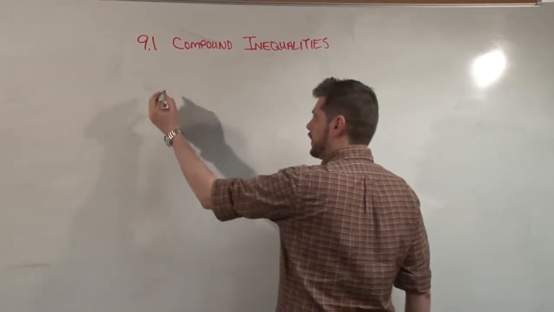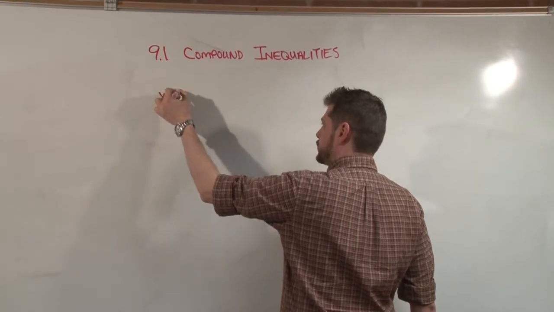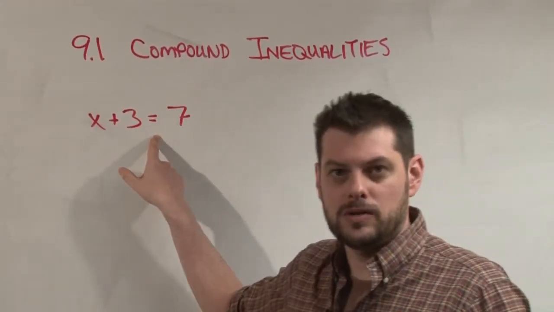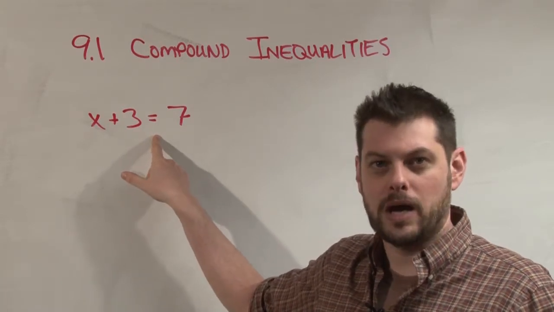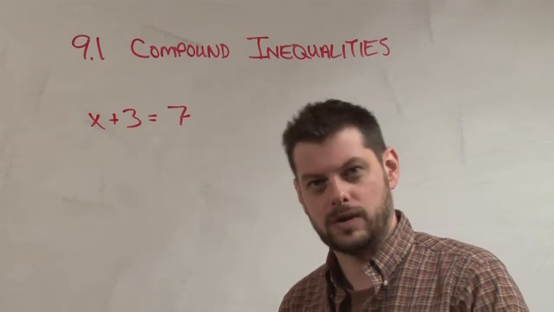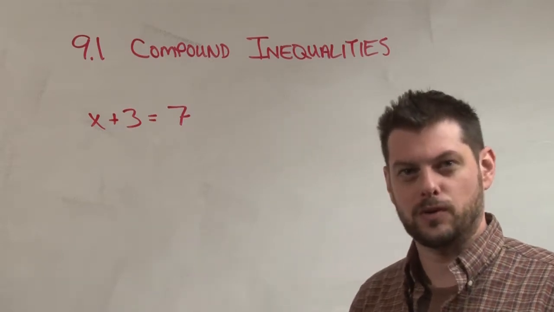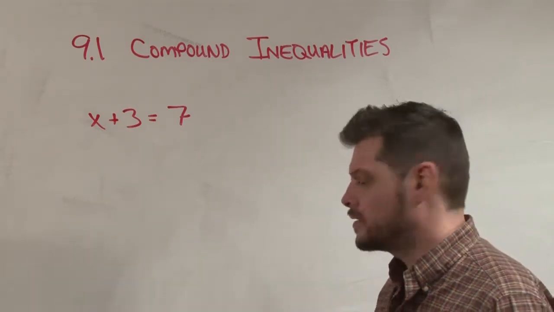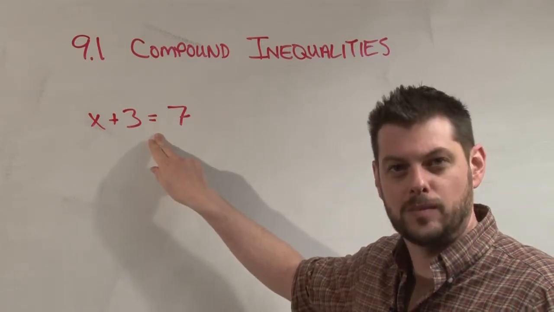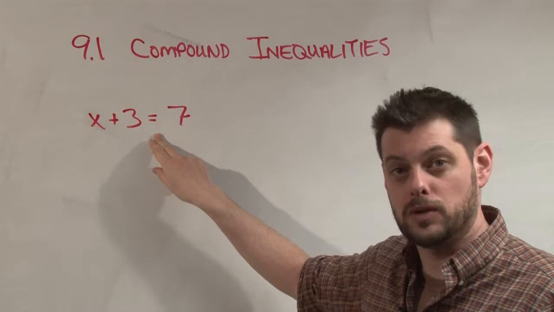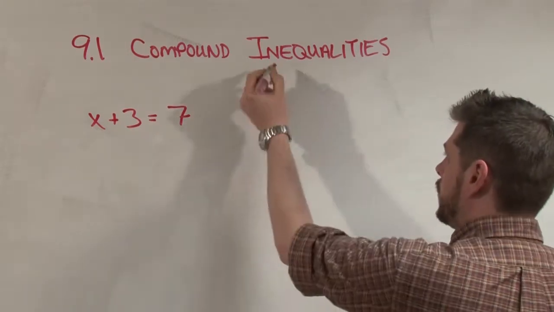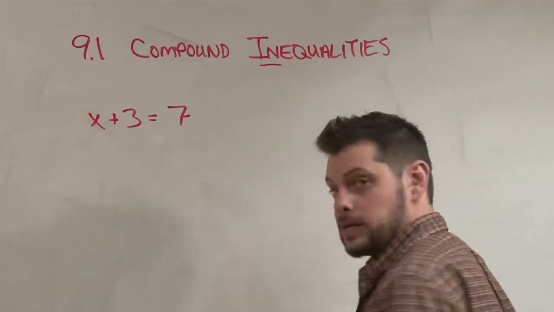So if I had, for example, x plus 3 equals 7, the very fact that I'm using an equal sign, I am talking about an equality. And I know this may be a little dumbed down for most of you 9.5 and 9.6 students, but for those of you who are just getting back up to speed, it's nice to talk about these things. Just by virtue of the fact that I'm using an equal sign, what I am really doing is solving an equality here. Well, an inequality is just something that isn't equal.